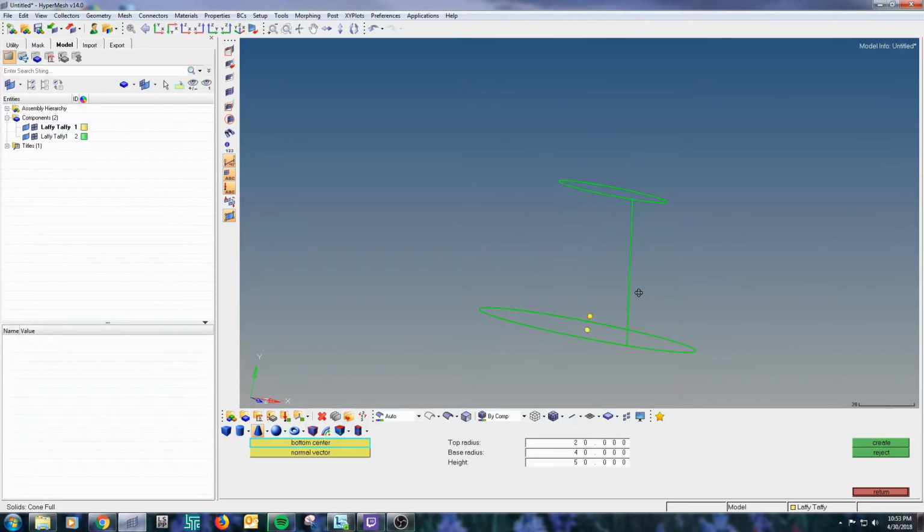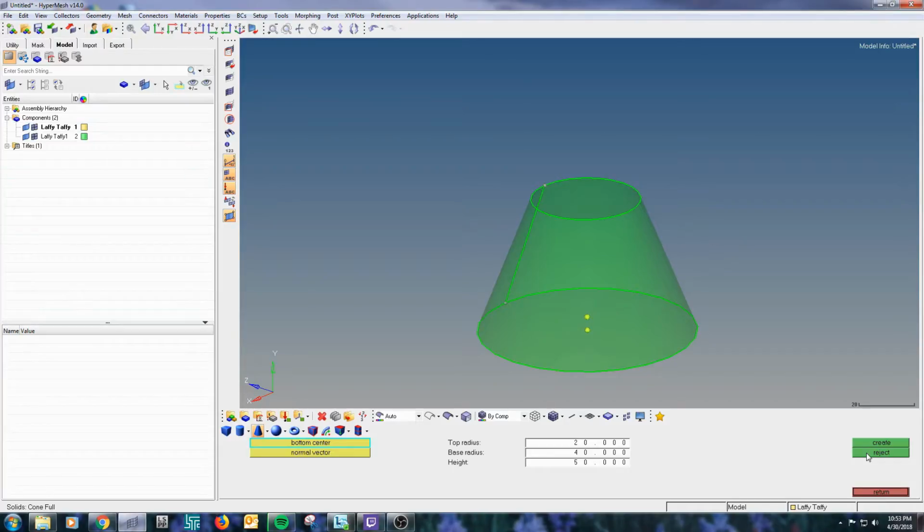And you're going to get this wireframe looking geometry. Well, that doesn't look too much like a cone, does it? Well, the reason is because you're in this wireframe mode, and in order to get out of it, you have to click the shaded geometry button, and there's your geometry. Now it's going to be highlighted green like this, kind of like this transparent green, because you're still going to be able to reject it if you don't like it.